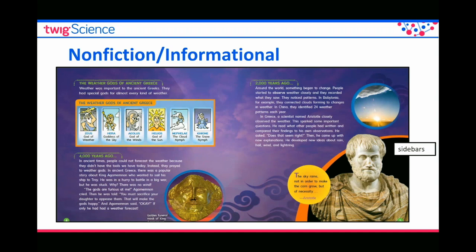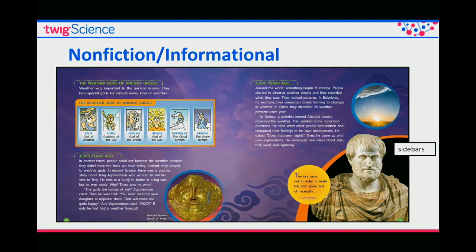This is a piece from one of Twig's science level readers, and you see there are all kinds of things going on. There are things in color, there are headings, there are graphics, there are things that look like sidebars and captions and what have you. Really understanding what I look at and when I look at it and how all that information works together is something we have to formally teach our students and reinforce in order for them to get the most from informational text.